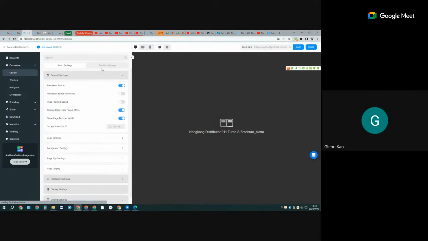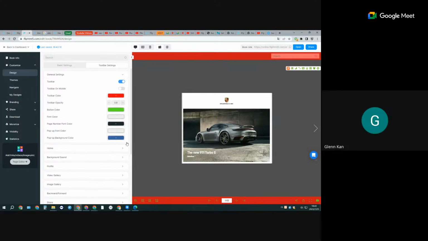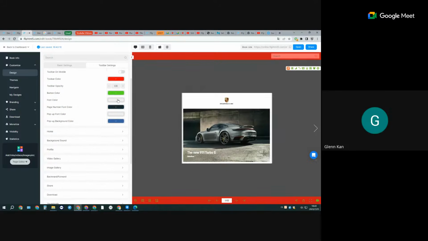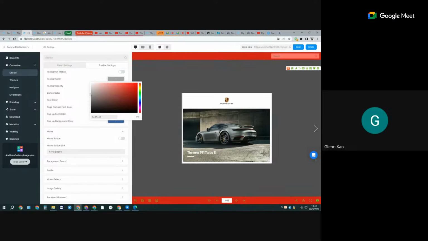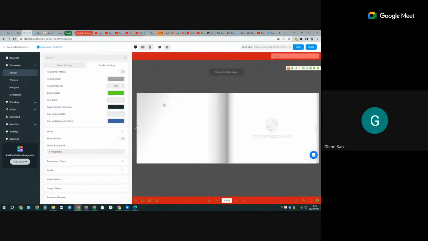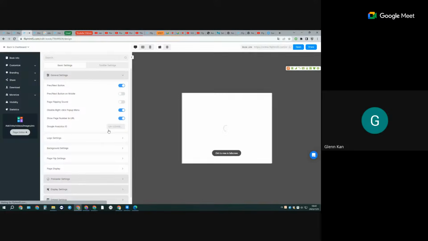Okay, here it is. Wow, that's very ugly, right? But just for demonstration. Okay, cool. So you can have the front cover, and you can also have the home button. Okay, maybe we just change to not so ugly. Okay, I cannot bear the red color. Okay, maybe we just refresh. We have some networking issue.